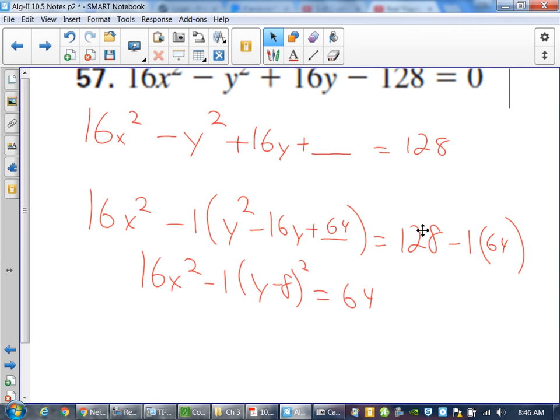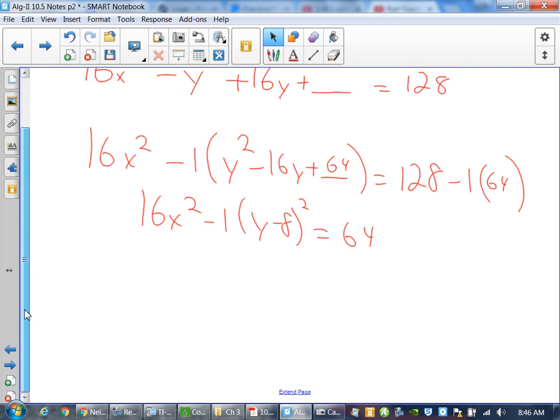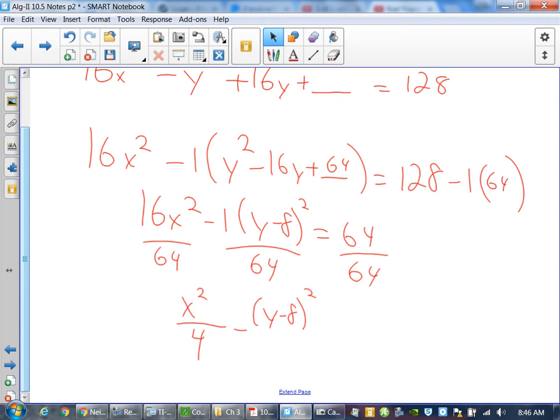And you divide by 64. Oh, you multiply times negative. Did you accidentally, because you have 192, did you? I know, but then I did it this way too. But then I got x squared over 12 minus y minus 8 squared over 192, and then I got this answer that you're about to get. It's x squared over 4. But then I figured out, isn't it kind of the same, because 64 times 3 is 192, and 4 times 3 is 12.